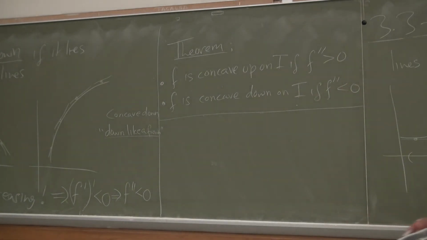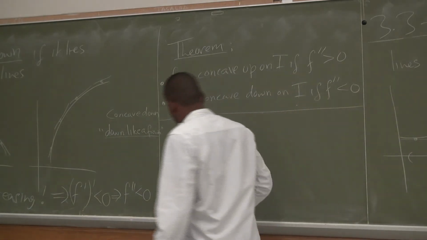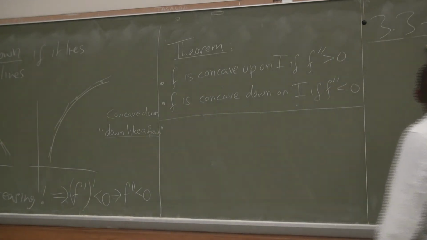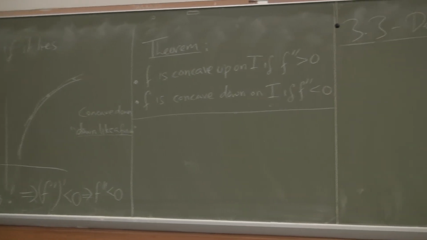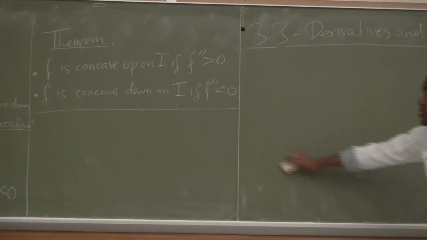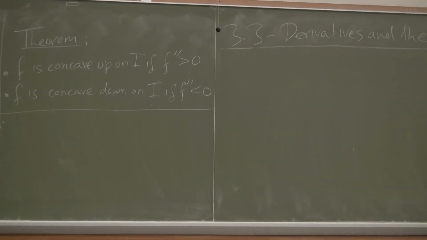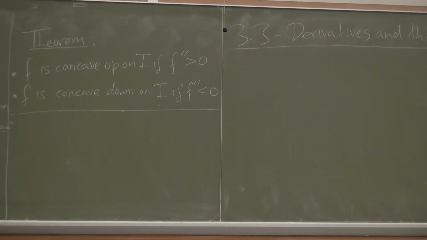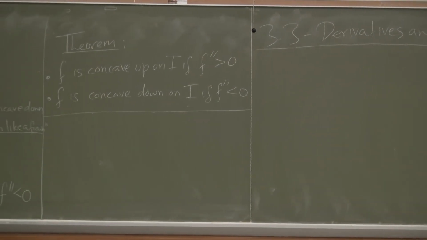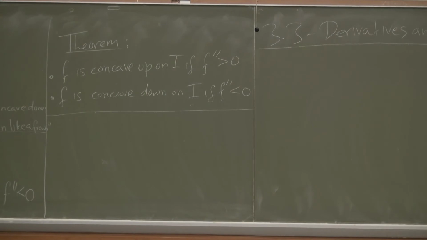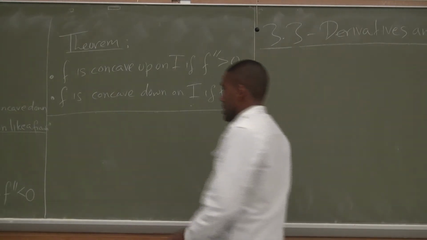Okay. So that's increasing, decreasing, and concave up and down. It's going to be very important for us to figure out when our function exhibits these behaviors. So that's what we're going to try to figure out. How do I know it's going to be concave up or concave down? Or how do I know it's going to be increasing or decreasing? Well, the derivatives tell us. So let's see how we figure them out.